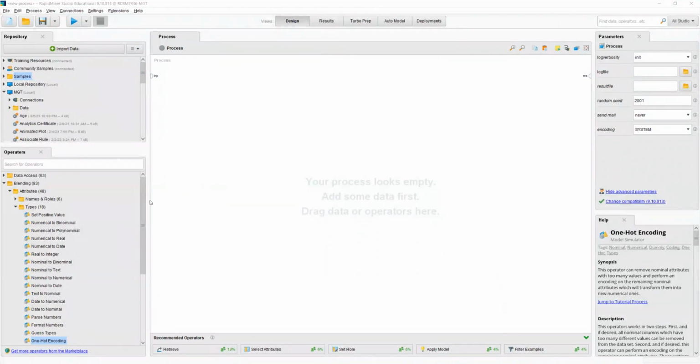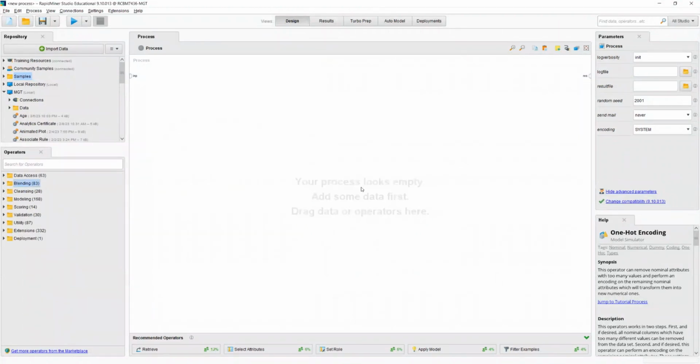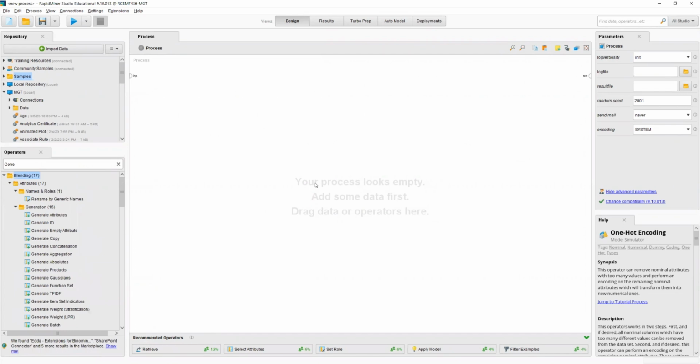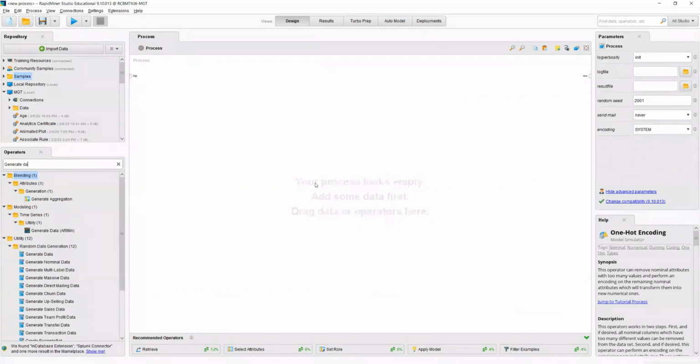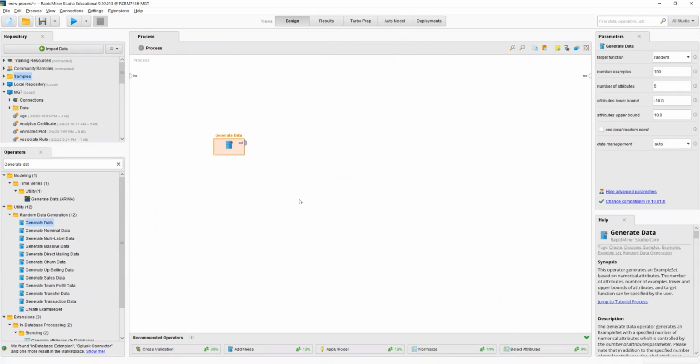I hope everybody can see my RapidMiner screen. So let's begin. So this is what I'm gonna do. Of course, I have a screen capture in your lecture note. You can see it. So let's begin with the generate data. Later, after watching this one, I want you to follow and practice at home.